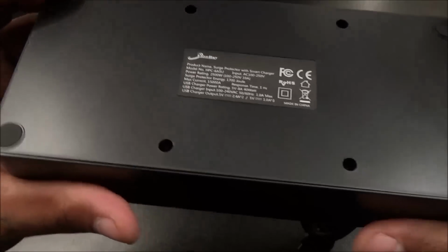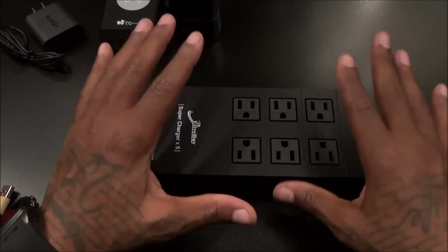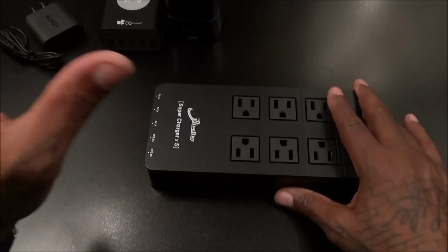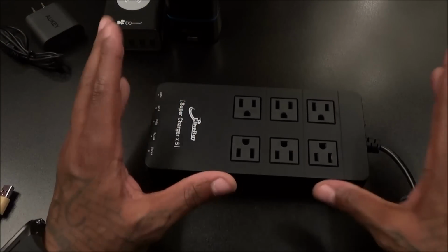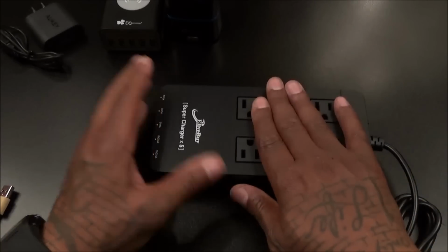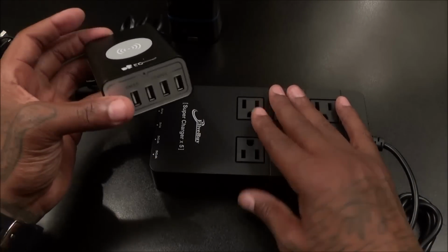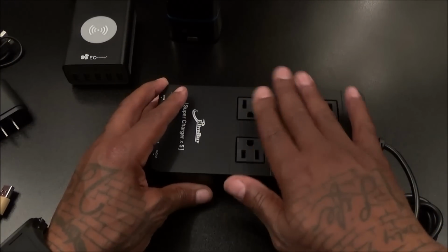On the bottom, you got your four little rubber pads. This way it won't move around if you have this on top of your desk. This is actually made for on top of the desk. So plug this in the wall on your computer table. Now you have outlets right on the top. From this outlet right here, if you want to be crazy, plug this in, have more outlets, but I'll just probably have everything plugged in on the top.